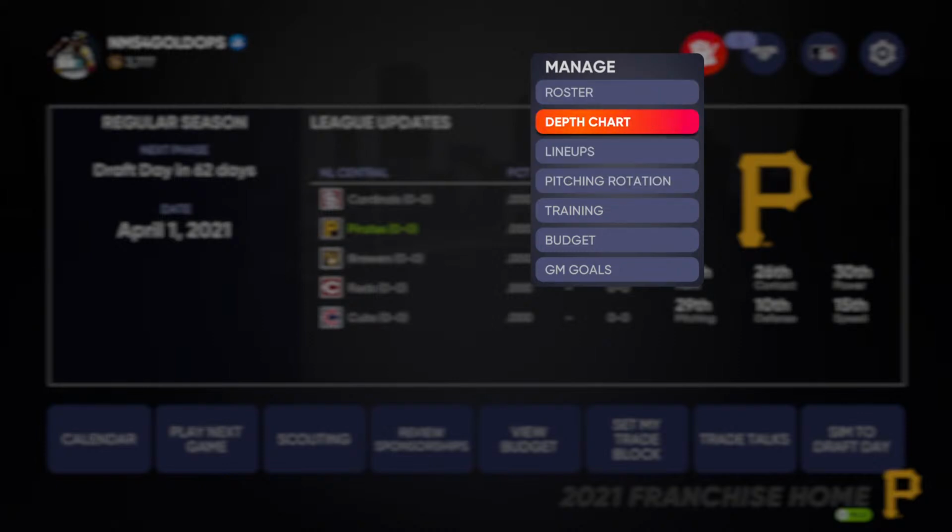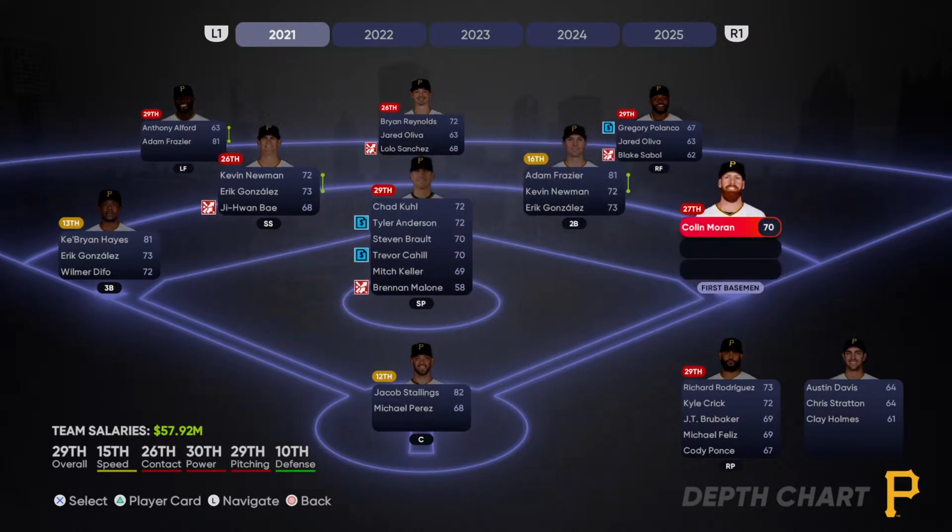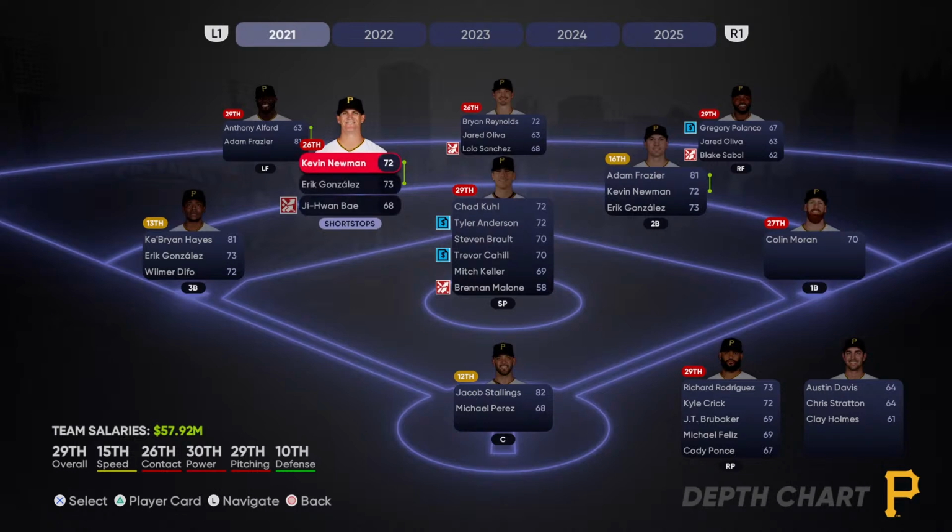And so the new depth chart that they've added into the game is a cool little tool that'll help you guys project out your future starters for your team and stuff like this. Now, this isn't a depth chart the way that you might think it would be, as in a Madden game or something of that nature. This is a depth chart that is specifically visual. It is not something that is interactive, and that's what kind of sets this apart from a depth chart on another game.